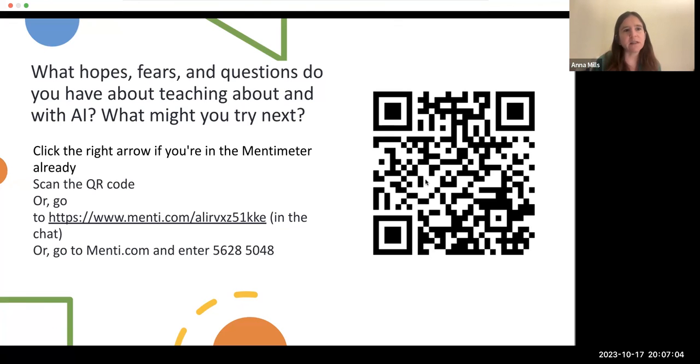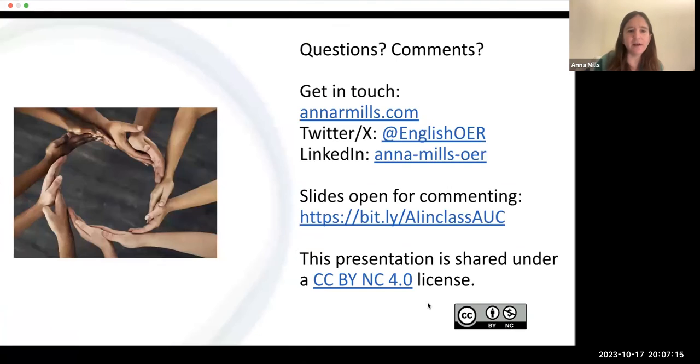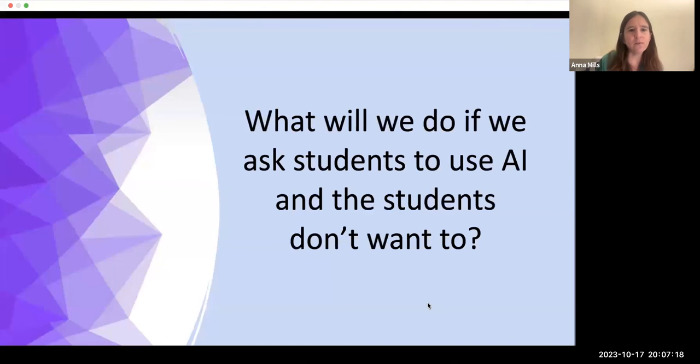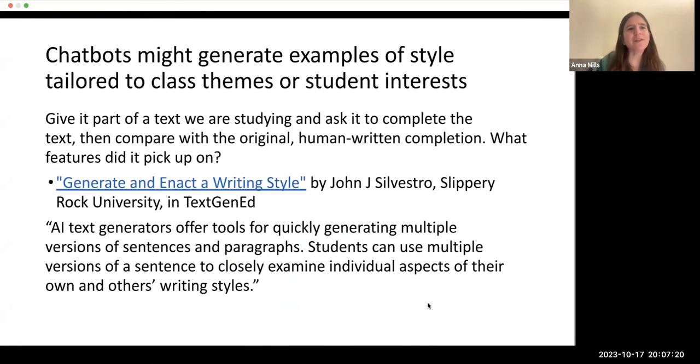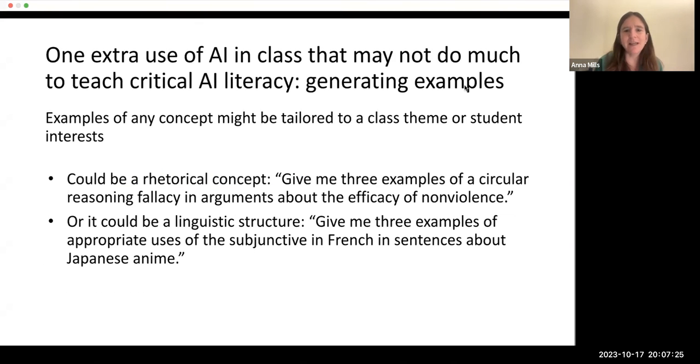So it's that very mixed bag. But many of these language apps are embracing it for practice. And I think what's neat about that is that you can come up with examples that are really tailored to student interests. So if we want to teach a particular grammatical structure in English or in French, ask it for examples of that. Have the students playfully say, okay, I want examples that relate to my favorite anime series, right?